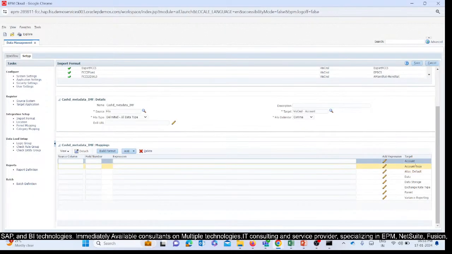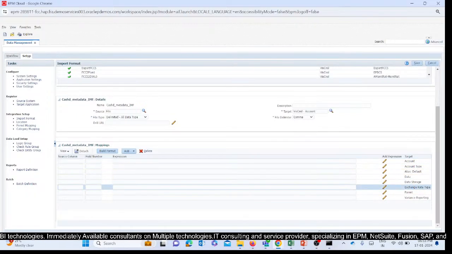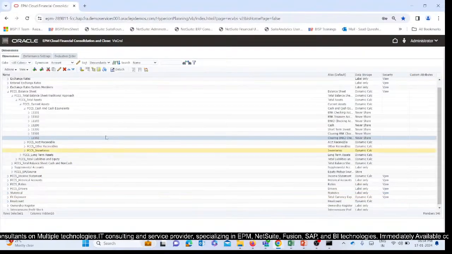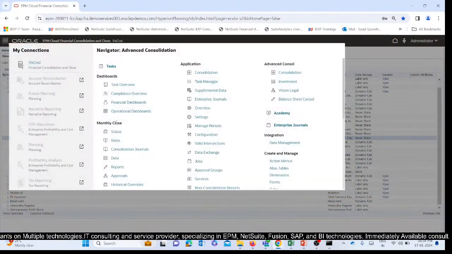Here you can see it will ask me, I have to remove this exchange rate. So what I will do, I will remove, as these are not needed, exchange rate type and parent and variance. So I will now go to this Data Exchange.